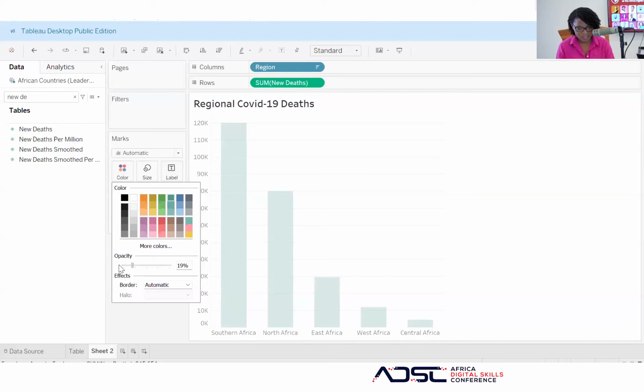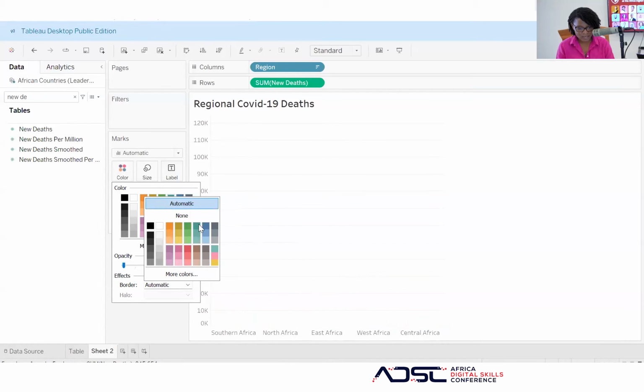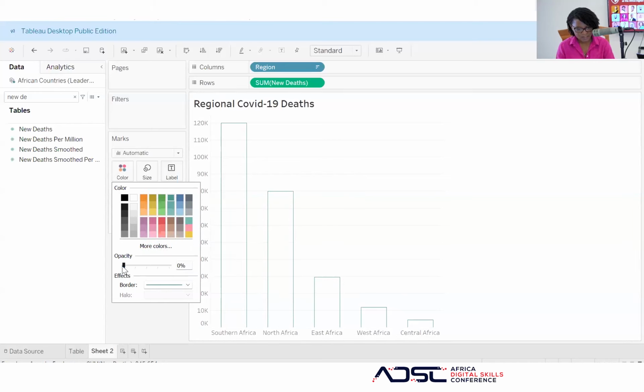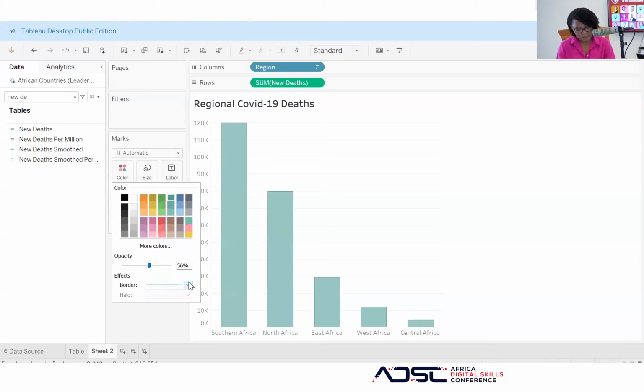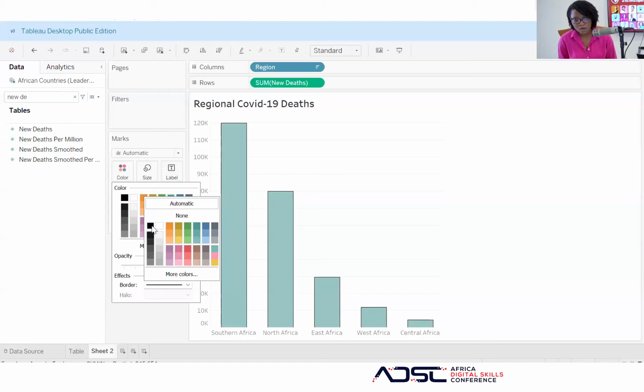Here, let's make it translucent, and then let's give the border, like say a red color, a green color. So you see, you have the border to be green, but let's increase it. So if you want to use a different border color, you can do that. With Tableau, you have different options of how to present your visualization. Unlike Datawrapper, where you have limitations and cannot even do the border here, with Tableau, you can just change the colors of the border anyhow you want it.